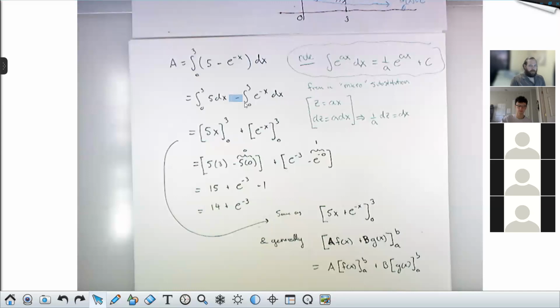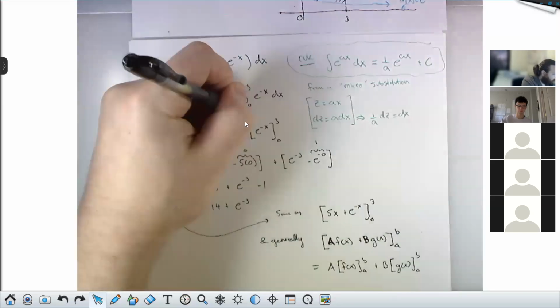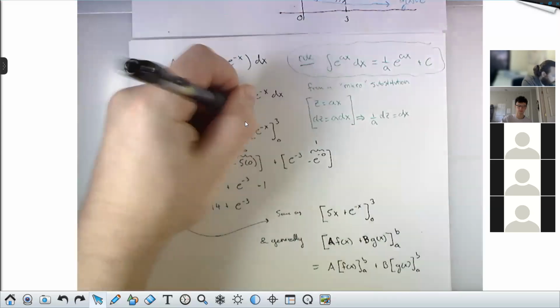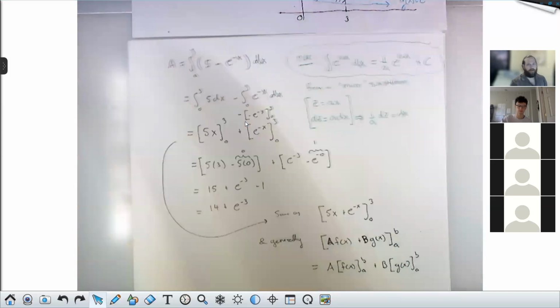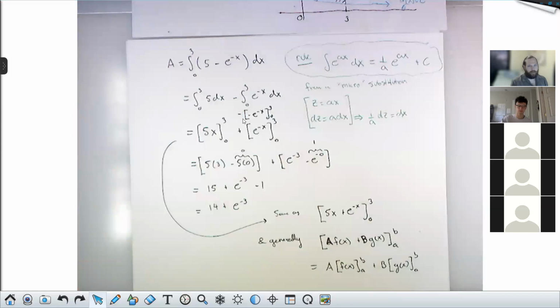The sign change. So this minus became a plus. The question in chat, why did we add these? Because the antiderivative for e to the negative x is negative e to the negative x, coming from this rule. So the antiderivative here, if you wanted, you could think of this as a minus and there being a negative here. That's kind of the in-between step. So this would be minus negative e to the negative x from 0 to 3 like that. And then this negative pops out and makes this guy a plus.